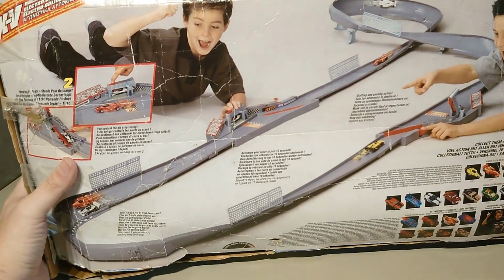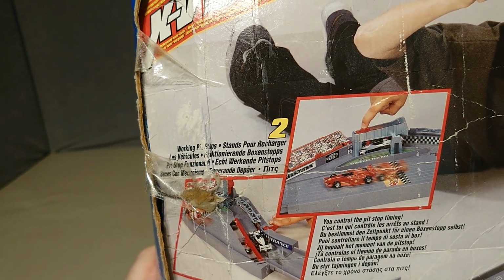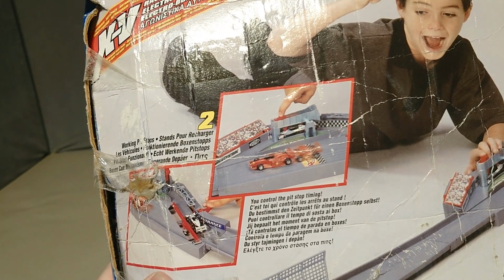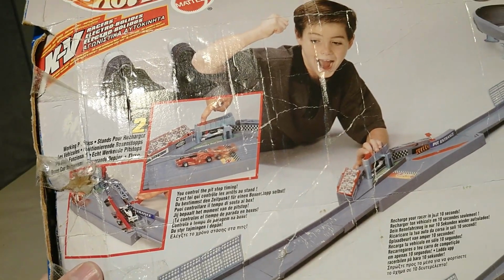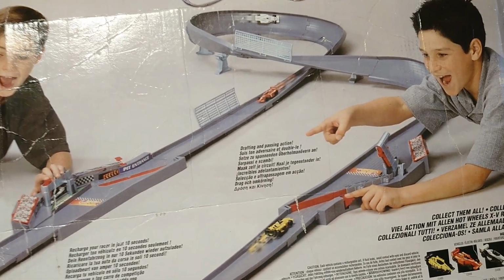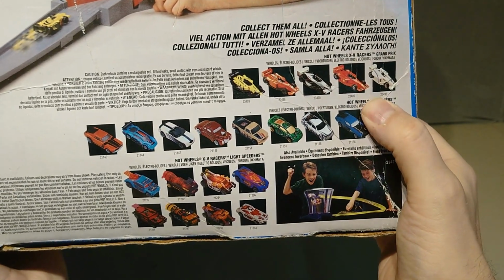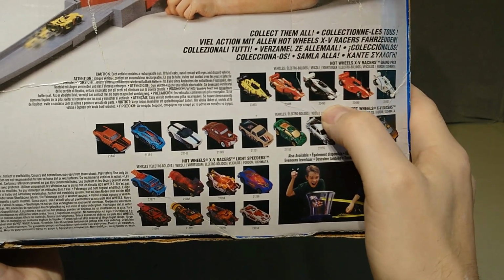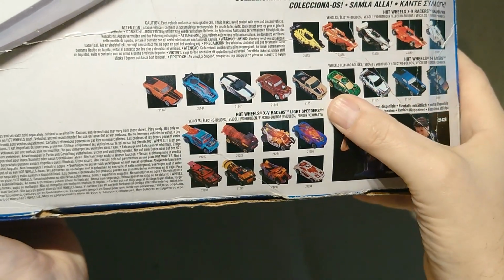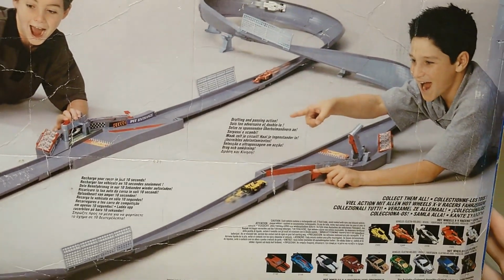But working pit stands for charging it, you basically press down to charge the vehicles up and then they spin off. You control the pit stop timing because you can run them into the garage by pressing the little bit on the side. Should be over 7 meters of dual lane track in here. It takes about 10 seconds to recharge it. Drafting and passing action. And then down here, the vehicles that we'd got. So you can see here the F1 cars. So Jordan, McLaren, Ferrari, not sure which one that one is, and the Stewart. And then you've got quite a few others, including trucks, the Hot Wheels ones. Right, we're at nearly 4 minutes. Let's get the box open, Sharky, and get down to it.